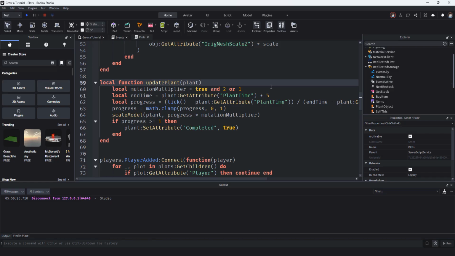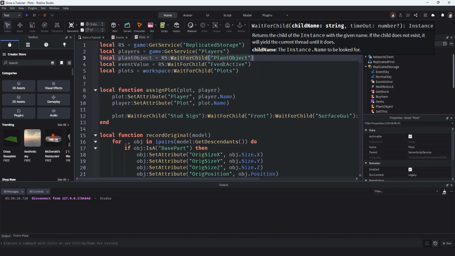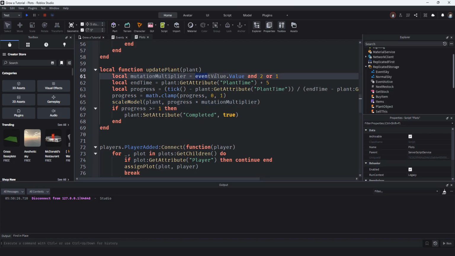But then you can also keep it like this for testing, but you could also get access to this object like this at the very top, in case yours is also stored below replicated storage and it has the same name. Otherwise you can just adapt it here. If you mess those up, you'll get a yellow message saying it hasn't been found after a short while during play mode. And then you can insert the value like so, where .value refers to the actual value, whereas this object, so event value, is just the object reference.